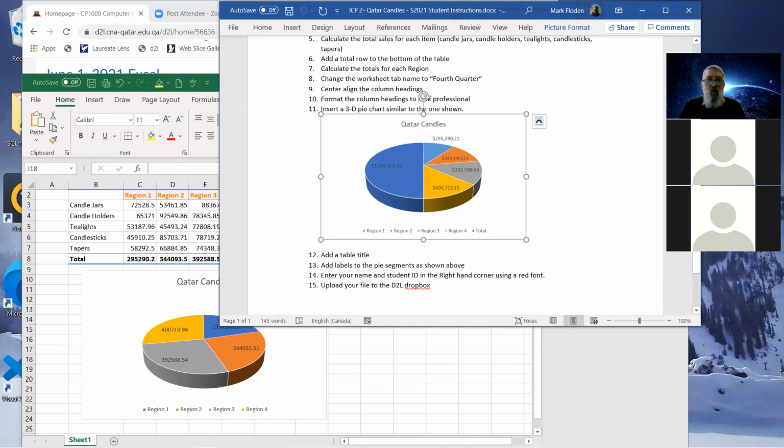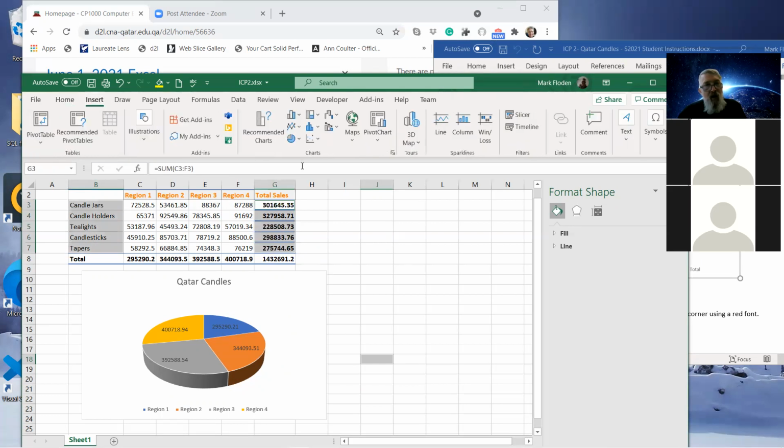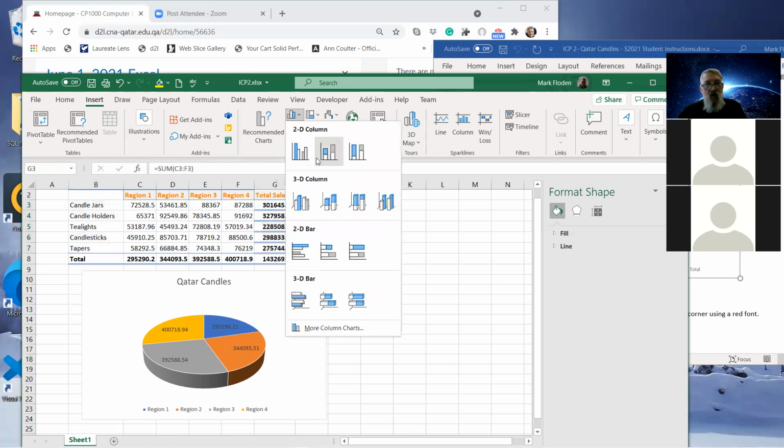Now, I want to show you that, as I said, you have to be thinking when you create your chart, because there's lots of charts that we could make out of this. Another chart we could make would be, we could take the different items of the candles, and have the total sales for each of those. How I would do that, holding my control key, I'm going to get all the different types of candle products and their total sales. And then I'm going to make a new graph out of that. Let's do a different kind of graph, right? Because maybe we don't want to do a pie graph. Let's do one of these graphs.